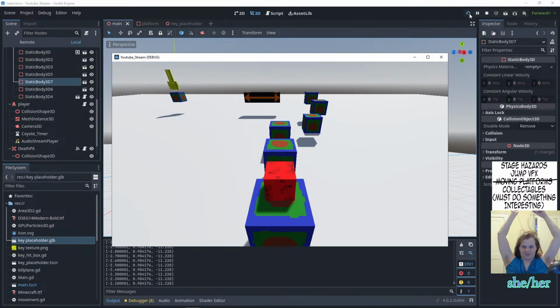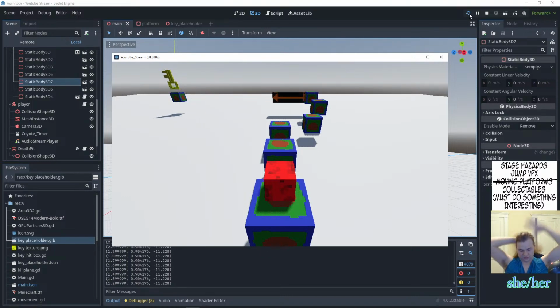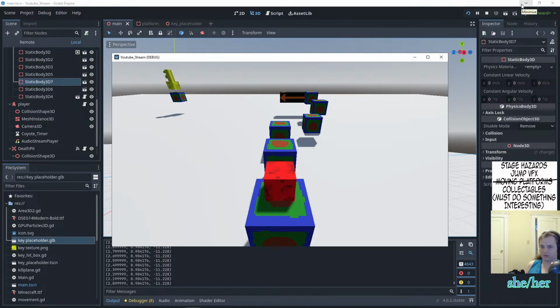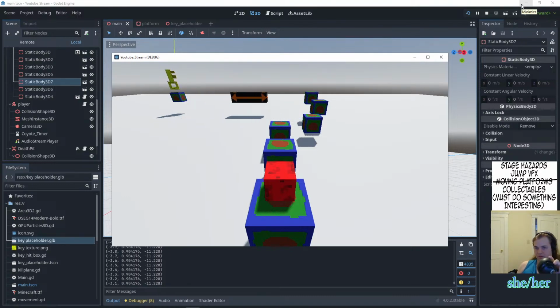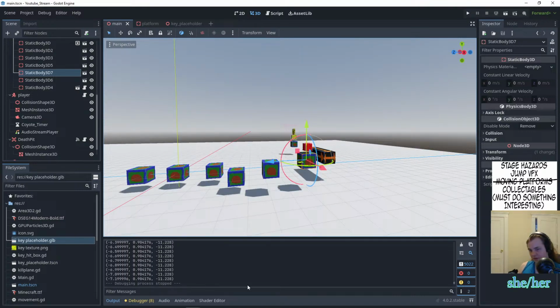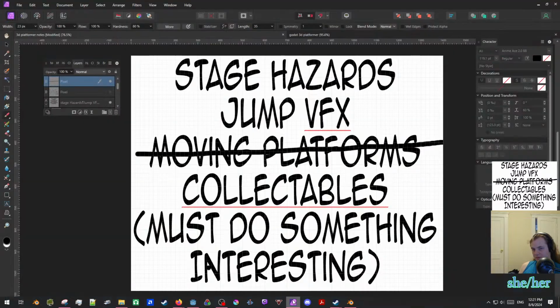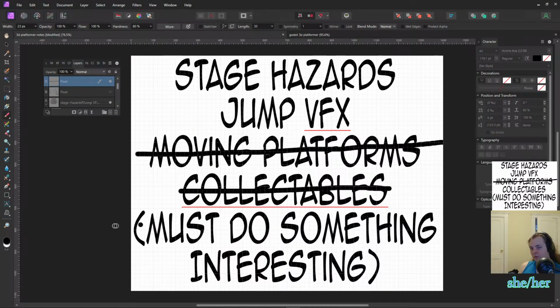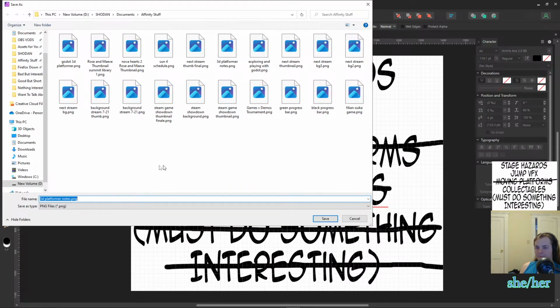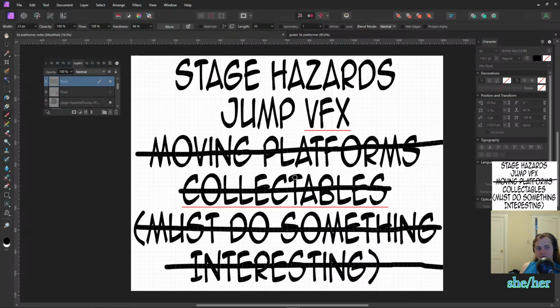Got a couple. Tier. Let's see. So I'm going to call collectibles done for now. Go.